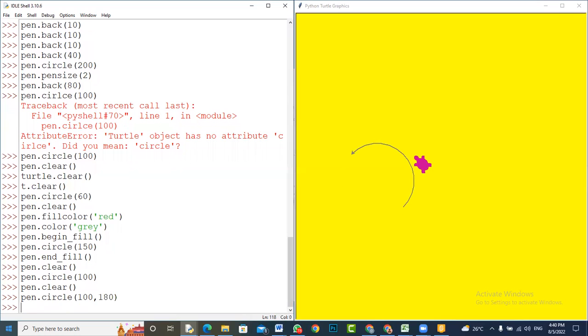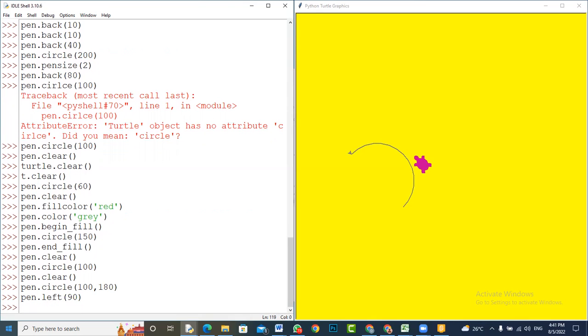So now this circle is half, right? This is a half circle. But it doesn't seem like a half circle if you don't put a line in the middle of it. How can we put that line? You can use the turtle to draw the line, or you can use the pen. We can ask it to turn towards the left side, 90 degrees, and it turns here. Now we tell it to draw a line by moving forward.